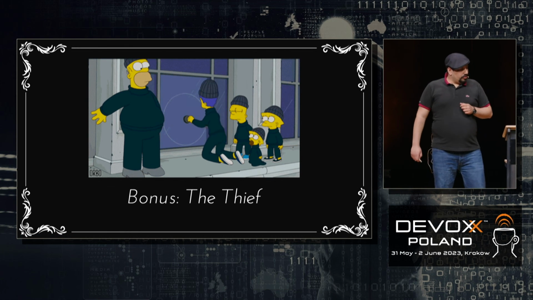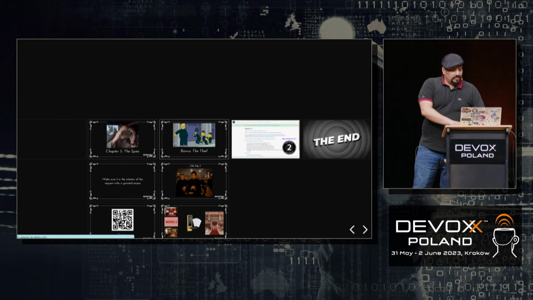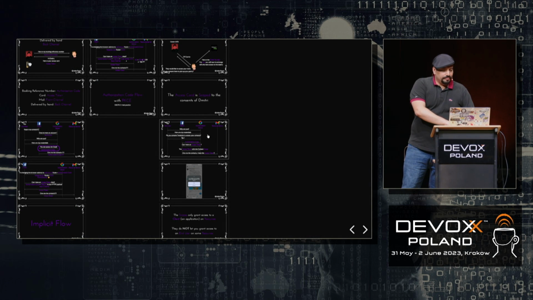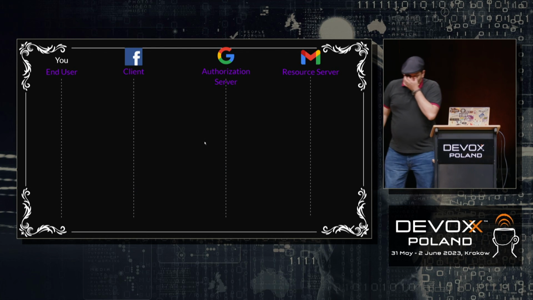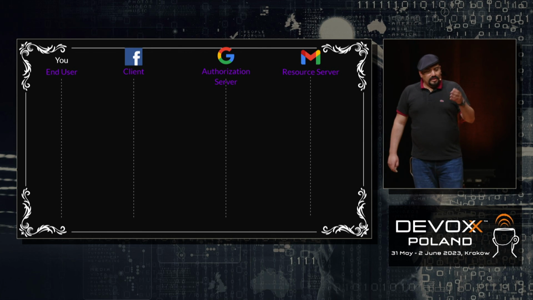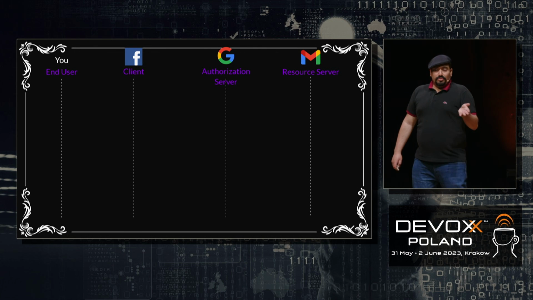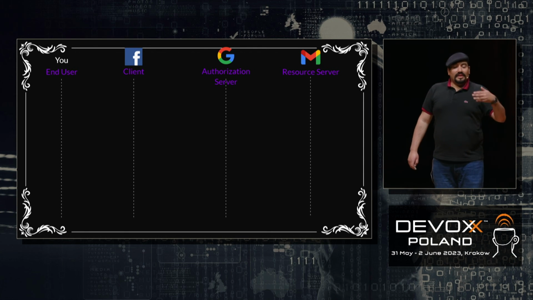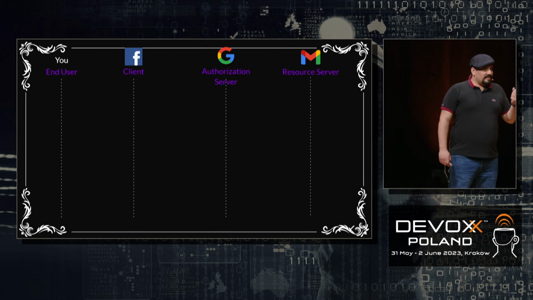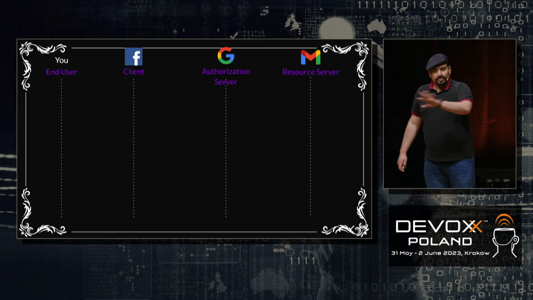I'm not sure we have to do the whole stuff here because it was a bonus, but I would like to talk about the scope a bit. When you give an access token to someone, they can do everything, in fact. If you give access to Facebook, it can retrieve your contacts, right? But Facebook also has access to Gmail, so it can also have access to your mails. What we would like to make sure is that when we give access to Facebook, it will be only able to retrieve your contacts, not your mail.